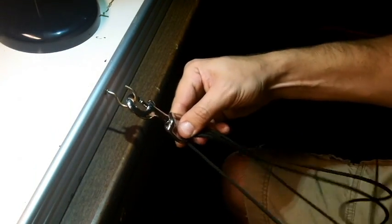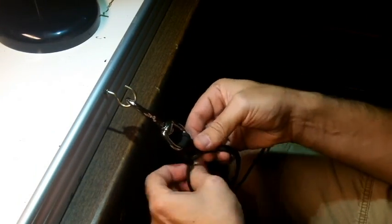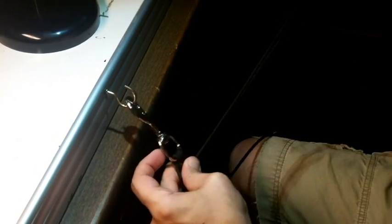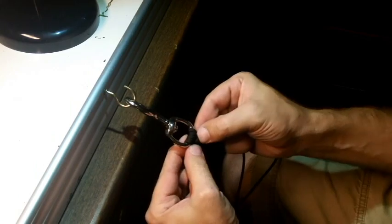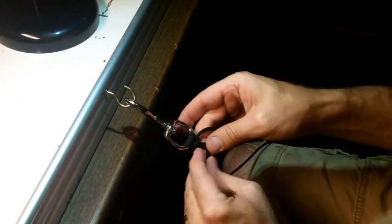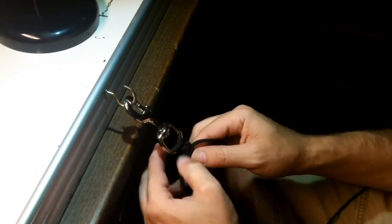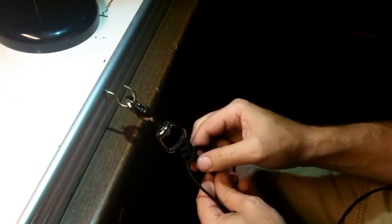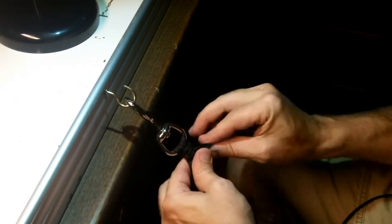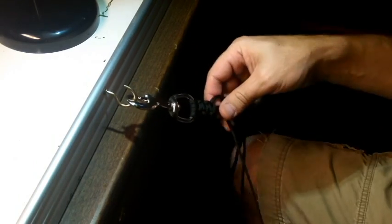Alright, now once you have it looped over, you're just going to start doing your standard cobra weave. Make sure it's good and tight up against there. Alright, and you're just going to go down, a standard weave like you see on all the survival bracelets. There's plenty of videos out there for that. I have videos on it. And then you just go till you want to start making your loop.